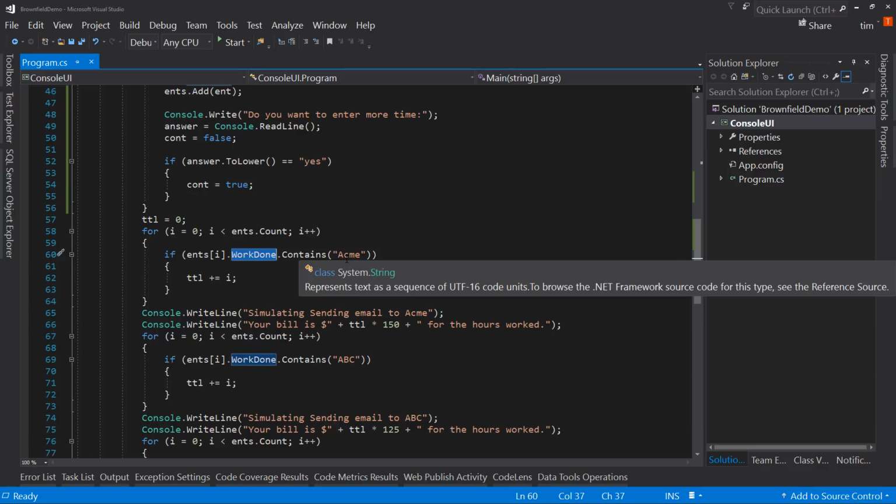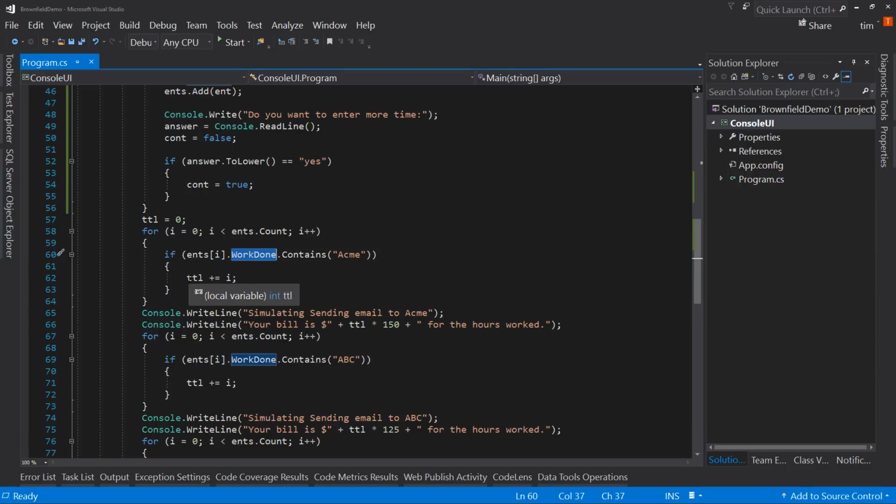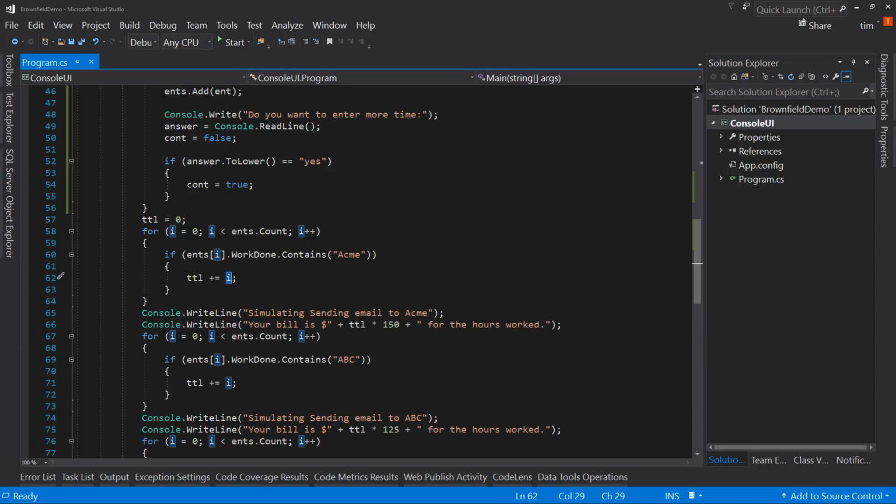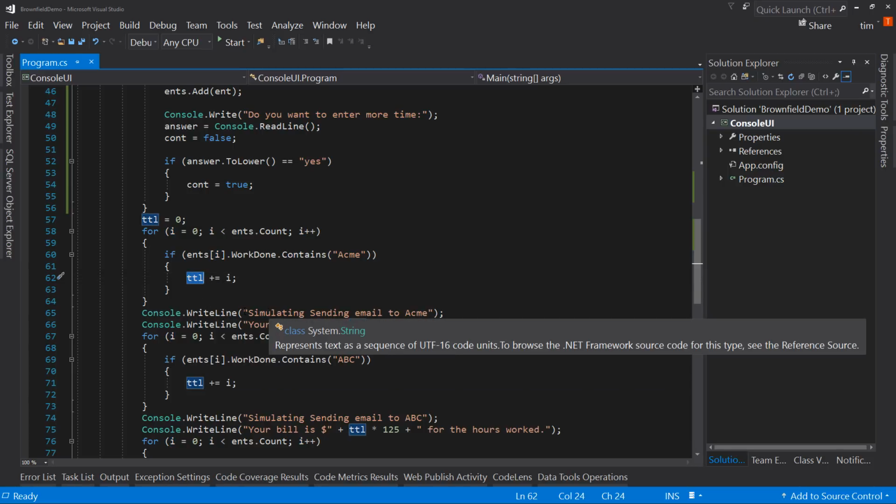So if WorkDone contains Acme, which the first one did, I had 5 hours. All right, and it says ttl, which I believe is the total. That's, again, a horrible abbreviation, but it starts off at 0, and ttl += 1. So it looks at that and says, add 1 to the total.